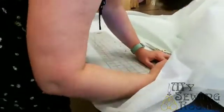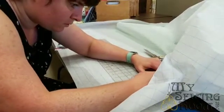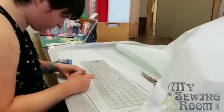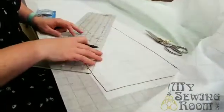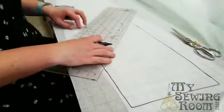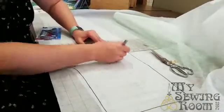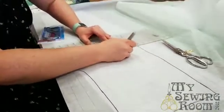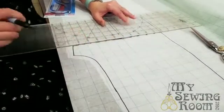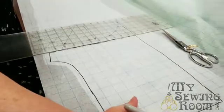So by tracing this pattern out, Leah can make multiple pants from this single pattern. So we're just tracing out the pattern. Leah's tracing the size large, and there's a spot on most patterns that you use for lengthening, and that's right where Leah is now. So she's going to put a mark there, and then she's going to pull the pattern up or down.